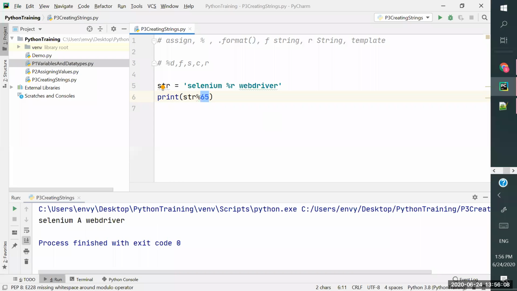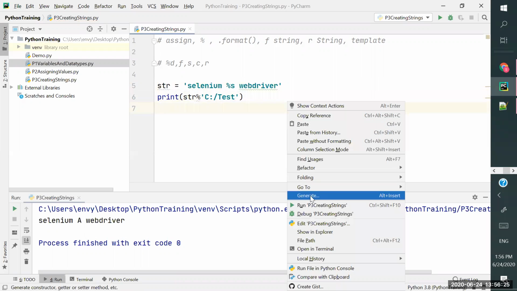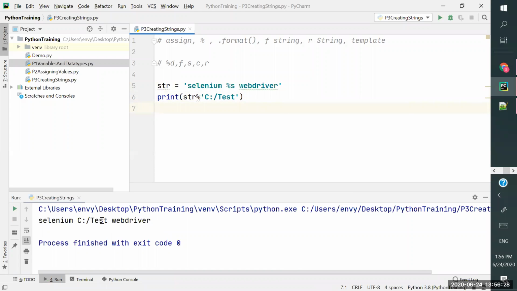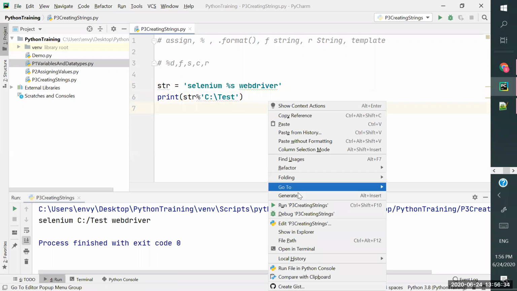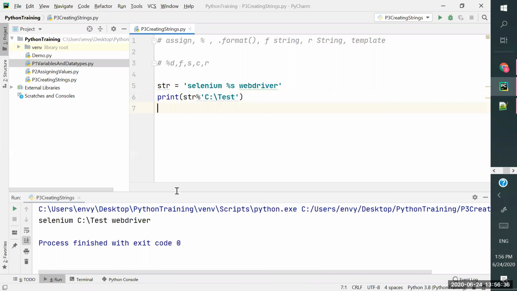R means raw. So what will happen if you don't specify R, and if you specify only S, and then let's observe that. So here I'm giving some file path for some folder path. So C:/test. I'm giving it. Let's execute this, and what it does, it works. So I'm using this forward slash. So let's see what will happen. Is it still going to do the same thing? Yes, because I have used caps T.